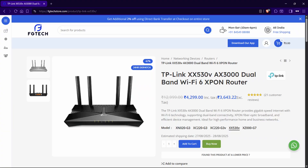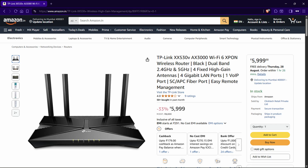I have been using Geo Fiber at home but the default router is pretty basic and doesn't offer the flexibility and advanced features I want. After researching, I found the TP-Link XX530VE version 1, which is perfect for my Geo Fiber SC connector. I snagged it from the FG Techstore for just Rs 4200, a steal compared to the Rs 6000 on Amazon.